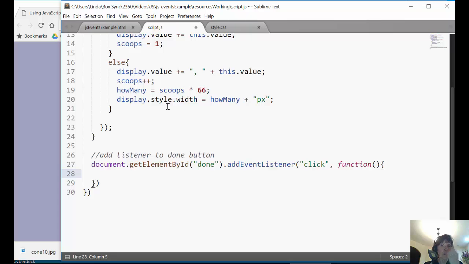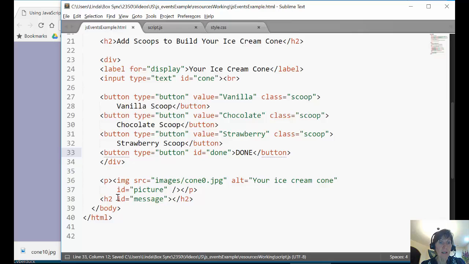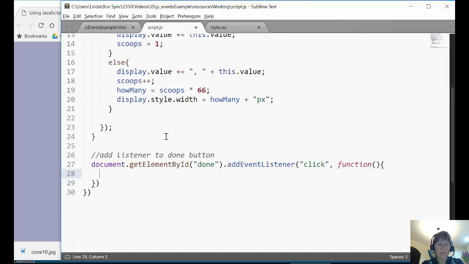And what we want to do here is write a message to where? Let's go see. Looks like we need to, okay, we've got a heading here that we can use, right? We can do this heading to and write a message there.